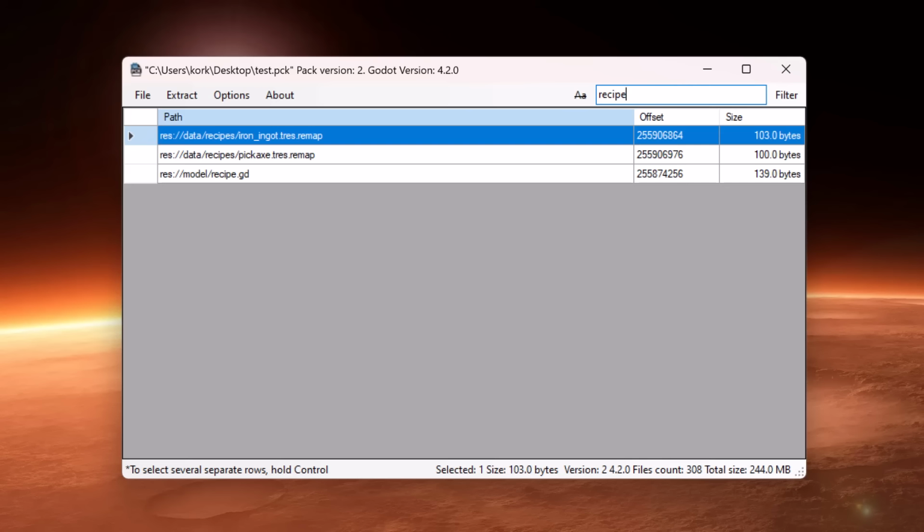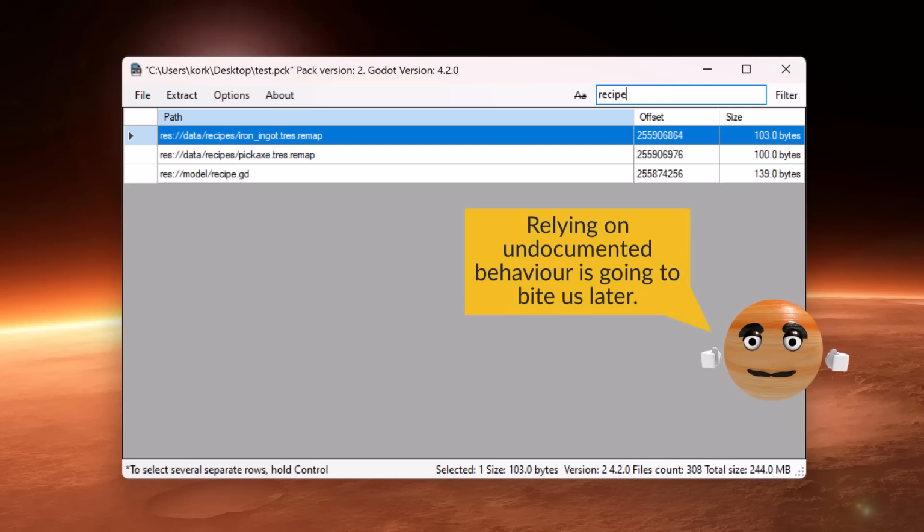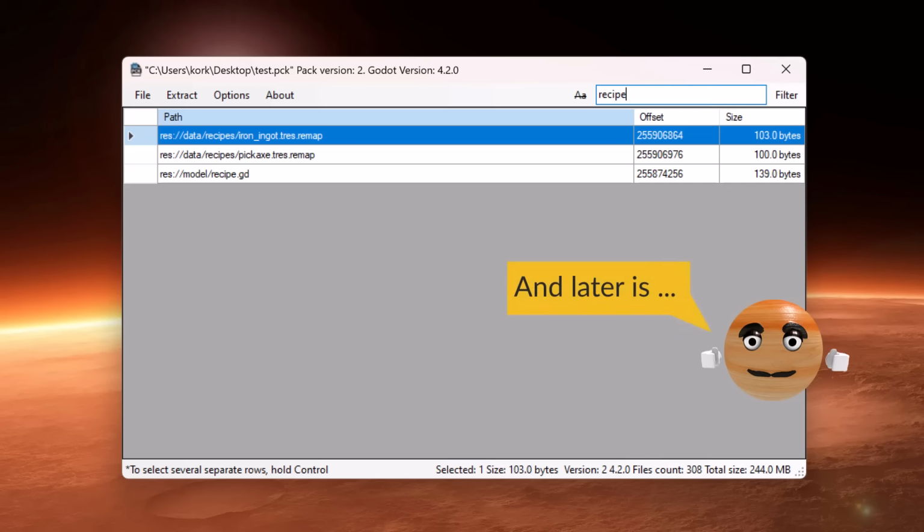But this is really a hack because this packing is an implementation detail of how Godot creates an export. And we really don't want to rely on this behavior because it can change at any time and then our game silently breaks. So what can we do then?